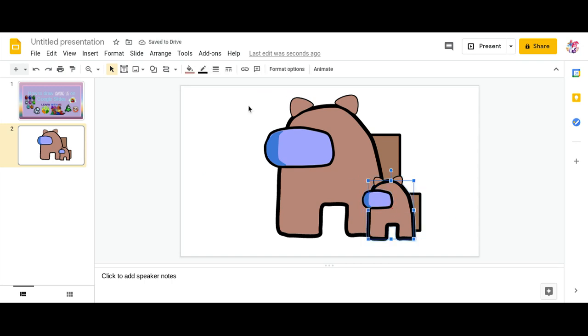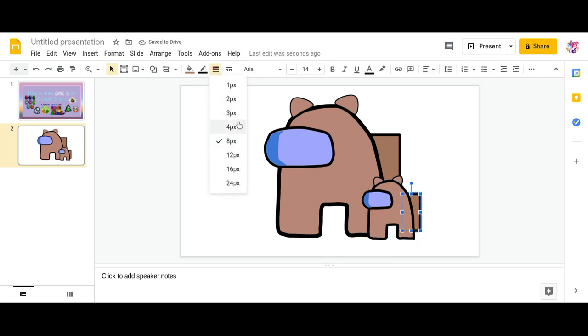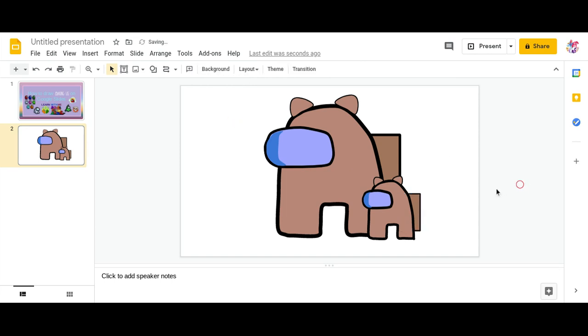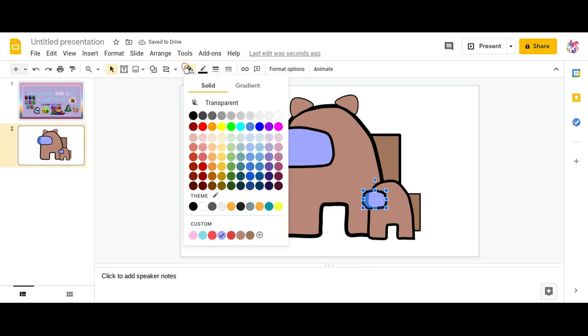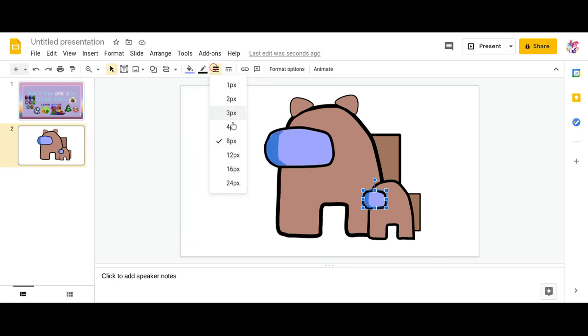Now this border color is a bit too thick for it, so it looks a bit weird and strange. So we'll kind of tone it down a bit. And mini crewmates don't have accessories. And they have more of that roundish kind of look. And I'll just change the border thing to 4. So that's basically how you make your mini crewmate. It's super simple. Yeah, that's basically what you have to do.